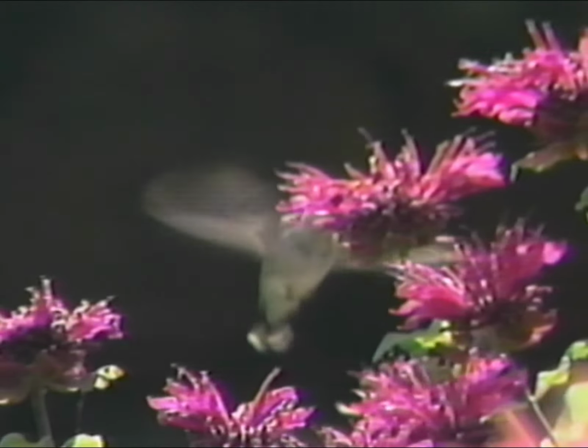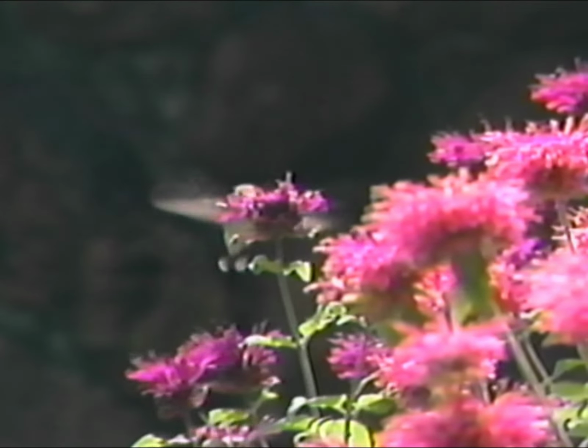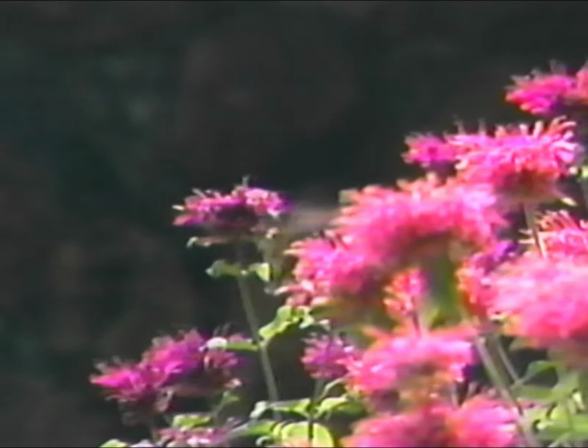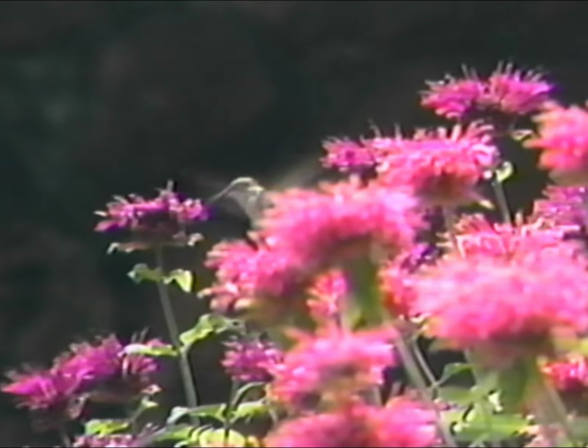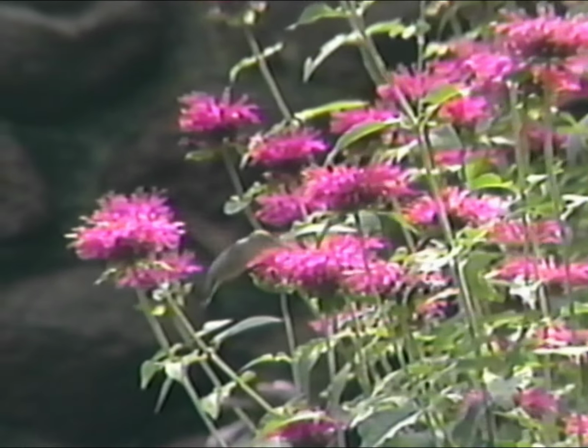Hummingbirds are the only birds in North America which make us wonder if it is indeed a bird we've seen. Zipping around a bed of flowers, a tiny hummingbird can seem quite insect-like, and we have to look twice to be sure we're not looking at a large bee or a sphinx moth, hovering on clear wings and probing for nectar, just as a hummingbird does.